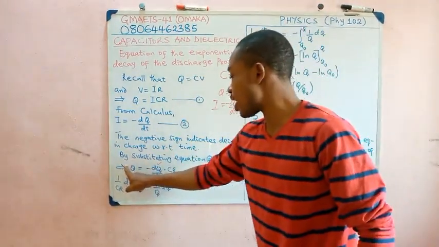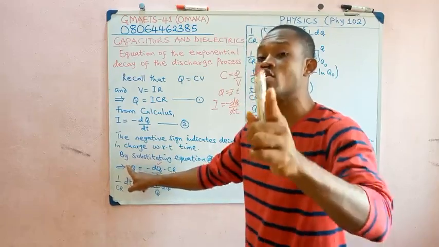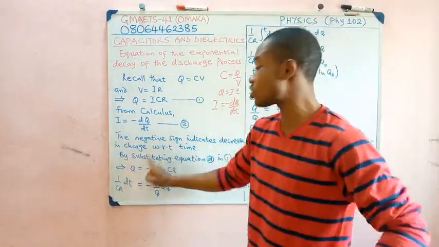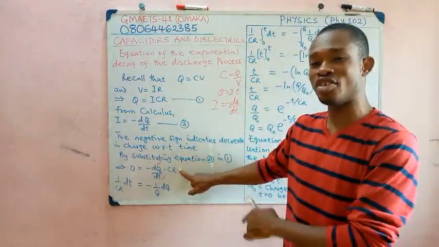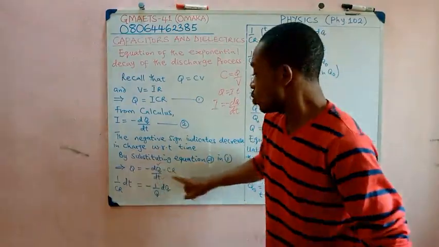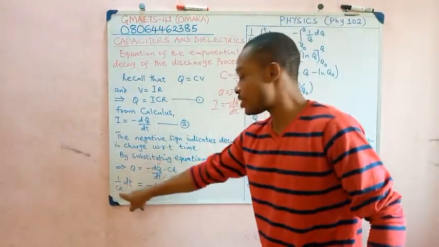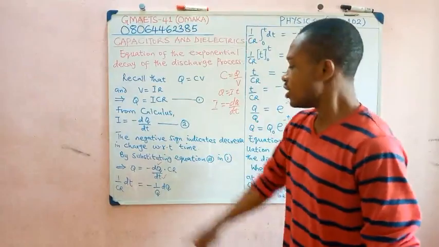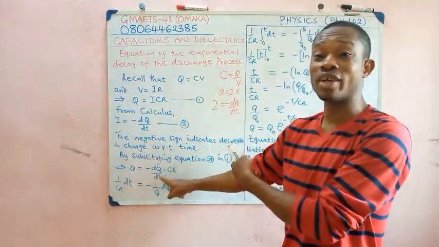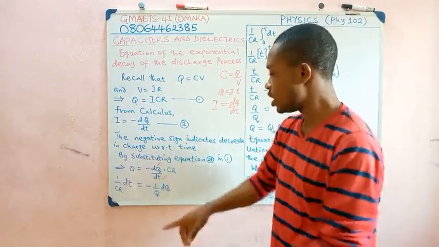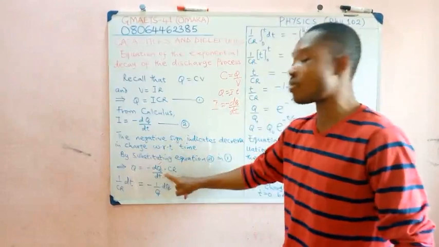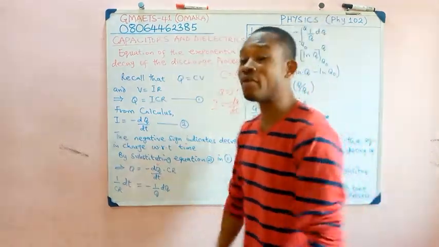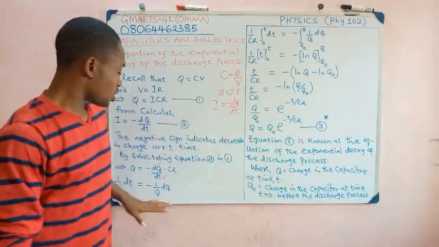If this dt is moving to the left hand side, it's going as numerator because you're cross multiplying. Is that okay? Then this CR going to the left hand side is coming as denominator because here it is a numerator. Does that make sense? So everything would be like dt divided by CR, which is the same as 1 over CR times what? dt. Then this q would have to be separated to come to its controlling differential coefficient dq. This q is numerator here, so if it's coming to the right hand side, it's coming as a denominator, which is 1 over q dq. Or you can simply write that as dq over q. So that's what we have here.